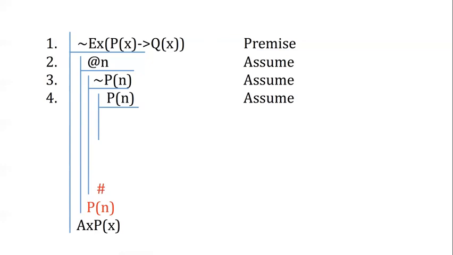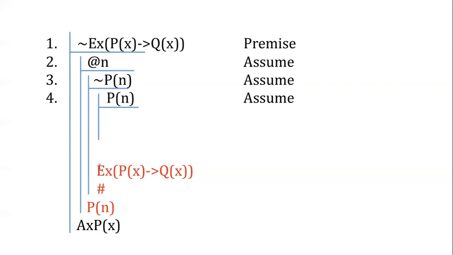Here's how you could have figured this out. Remember the contradiction symbol. When I assumed not P of n on line 3, I had to prove a contradiction symbol because what I was doing was reductio there. That's how the plan was proceeding. And how do I get that contradiction symbol? This is so similar to what we did before. We have to build the premise 1 from the inside. The only difference is the inside is slightly different now. So the structure of this thing is now mirroring my new insides on line 1. That's why there's an arrow here suddenly. Because only if this has the arrow now is it going to properly contradict my original premise.